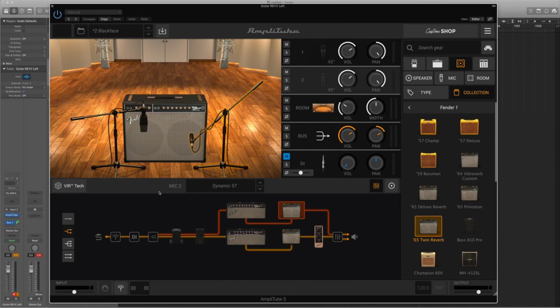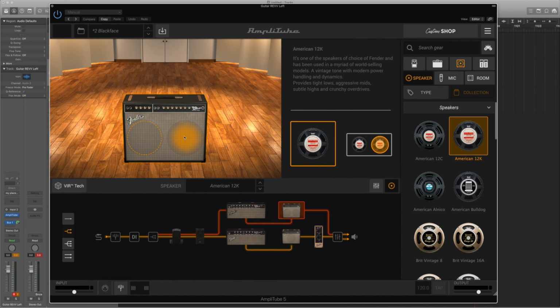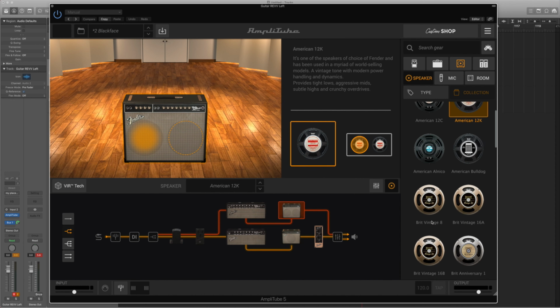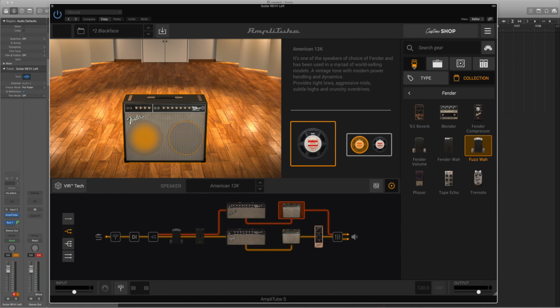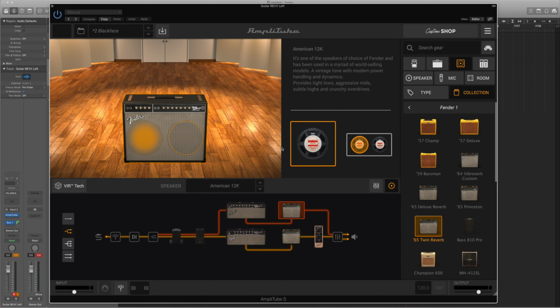Also, for example, speakers. You could technically change the speakers too. We could go as far as that. We look at the speakers, and they're both American 12K, both of them. I don't know, let's not muck around with that too much. But you can technically go in there and change the speakers as well if you really wanted to. Now let's change maybe the microphones. That's what I was getting at.